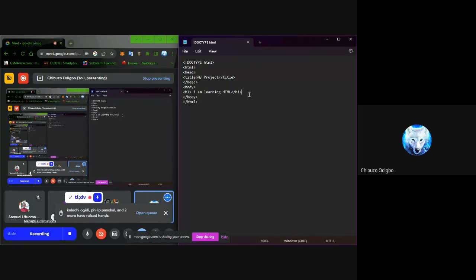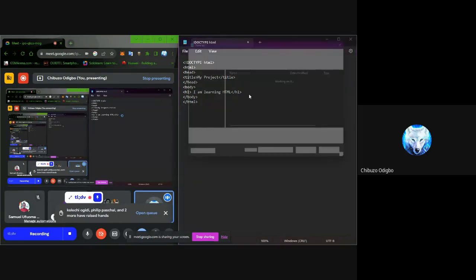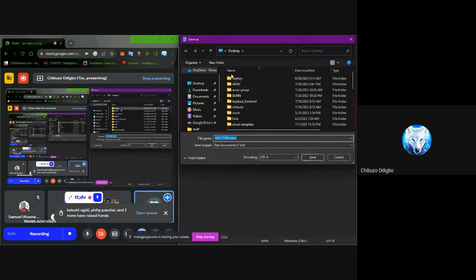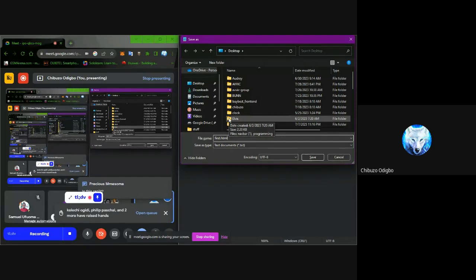So I'm going to save this now, Control S. When I say Control S, I'll be sure of where I'm saving it. I'm saving it on my desktop. So I'll name it first.html. It is paramount that you name your document .html as you save it. No, Mesoma, it is not Replit.